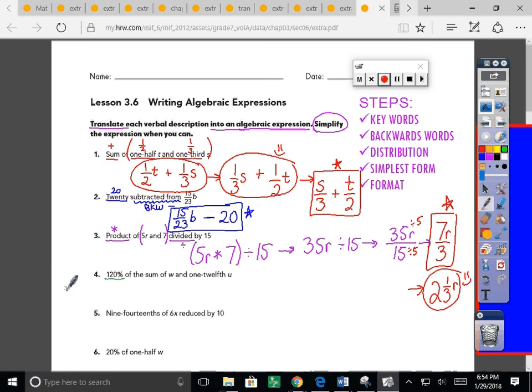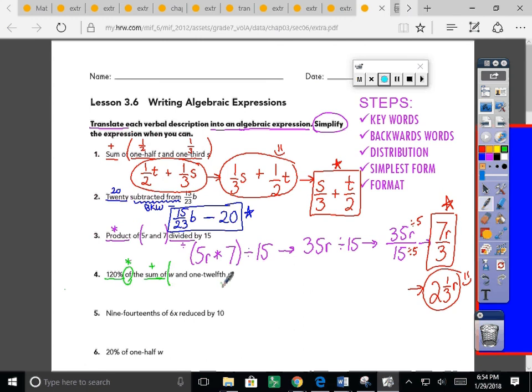So 120% of, oh, that word of, I'm not sure if we catch that often, but in this case, they're really referring to of as a multiplication. So talking about groups of, oh, that's a multiplication, isn't it? So hopefully, if you don't have it on your keywords list, you're adding it now. Next, I'm looking for the sum. Oh, sum is that magic word, means addition again. And this of doesn't have to do with multiplication. Be careful because it's talking about the sum of. This really has to do with an addition. And sum is the result of something.